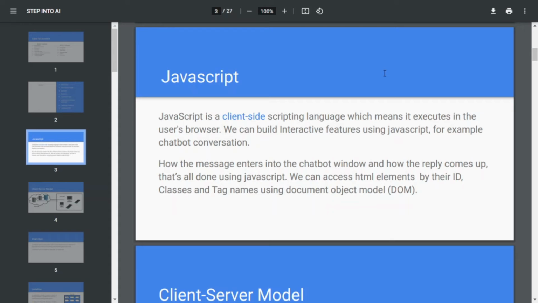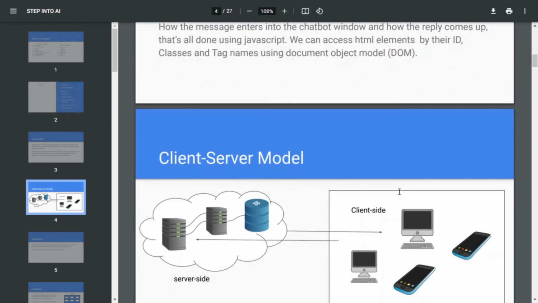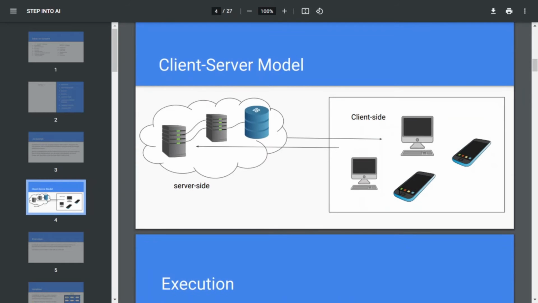All the interactive features in our web page are built using JavaScript, and JavaScript can control all the HTML items. Like we can delete any HTML tag using JavaScript. We can add, that's called the document object model, where we can access any HTML tag and see how many attributes are inside the tag. Right now we are going to implement one of the syntaxes of the document object model. It's basically to work with HTML, and here is an example of where exactly JavaScript stands.